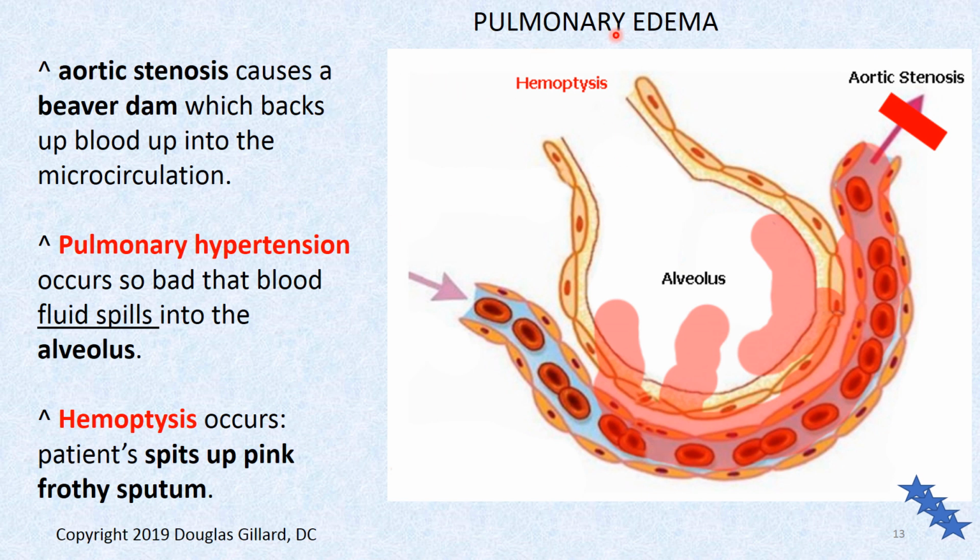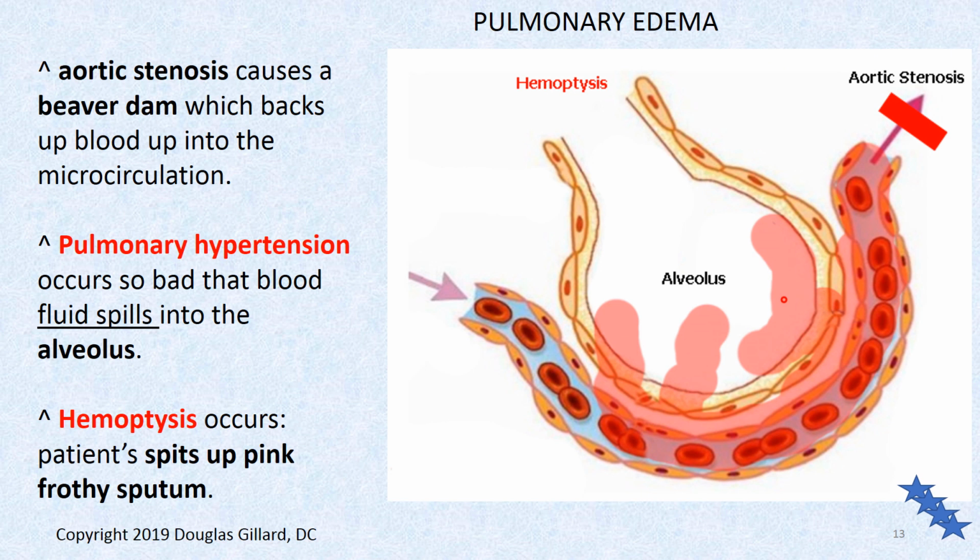Another concept we should talk about is pulmonary edema. So if you get a beaver dam, aortic stenosis, mitral stenosis, a failing heart, those are all beaver dams in the heart. The blood can't get through the heart, so it backs up in the microcirculation of the lungs. Too much pressure here, so some of the blood fluid starts leaking out of the capillaries. It can leak out through both endothelial layers. There's just a really thin little basement membrane here around epithelial cells. It can get right out of there and start soaking into the alveoli.